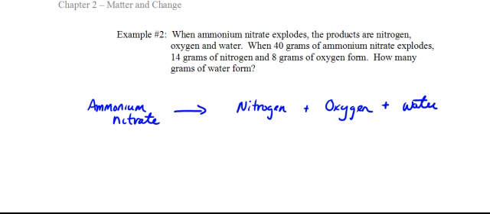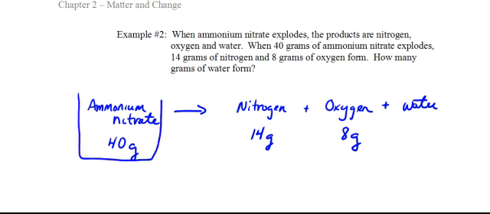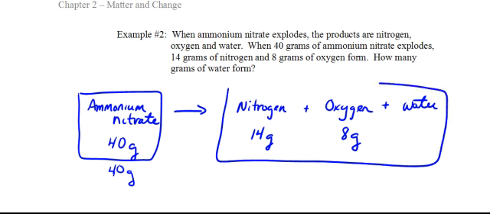So let's go ahead and take a look at this. We have 40 grams of ammonium nitrate to start with. We're going to form 14 grams of nitrogen and 8 grams of oxygen. It's always good to draw things up as a picture, and these ways of writing these equations work out really nice. So total on the reactant side, the only thing that we started with was ammonium nitrate. And you had 40 grams total of the ammonium nitrate, and that's your only reactant. So that means you're going to have to end with a grand total of 40 grams of product.